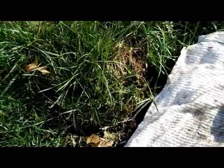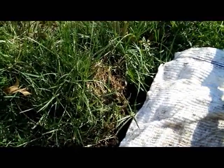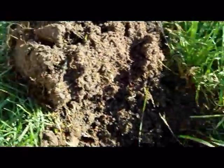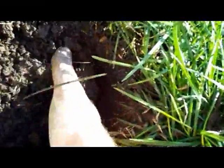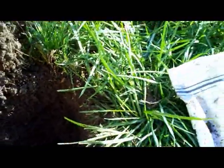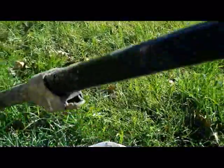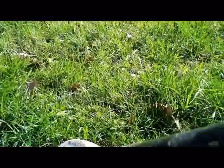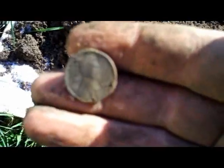Alright diggers, I got a target here — there might be some trash down here but I was able to get like 1345, 1246, that sort of signal, but I think there's some trash down there too. Could be a penny or it could be a silver dime. It's nice crumbly dirt, real nice and old. That signal turned out to be a 1957 wheat penny and I missed it by about three inches — had to dig off to the side.